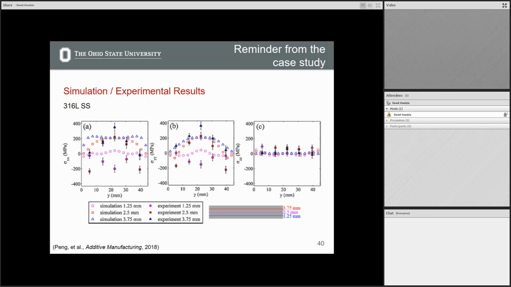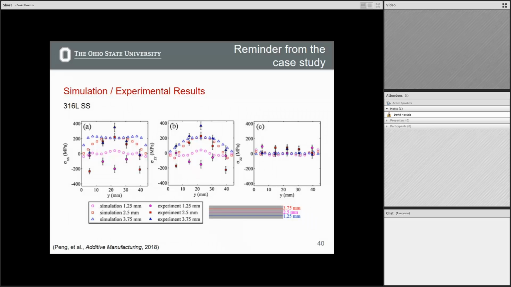Okay, so this is where we ended on Tuesday's class. We looked at some simple examples of residual stress, in terms of how to calculate with the residual stresses with respect to having some sort of yield stress in the material. And then we went back and looked at this case study.